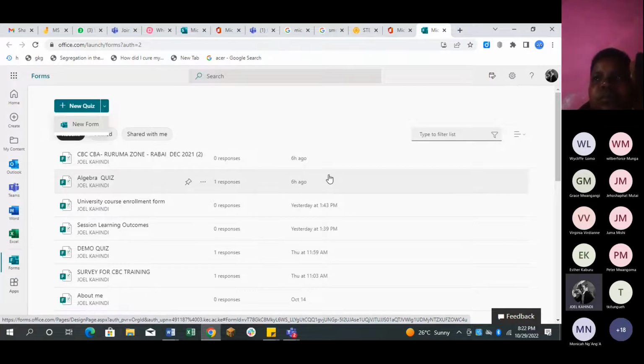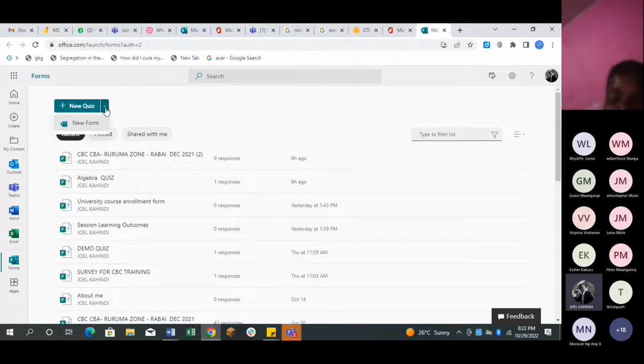All right. So I was saying, when you launch the application, that is Microsoft Forms, you are given two options here. And the first option is either you create a quiz or create a form. We shall see how you can also import an existing assessment or an existing document to the form. But the difference between a quiz and a form is that a quiz can be scored.